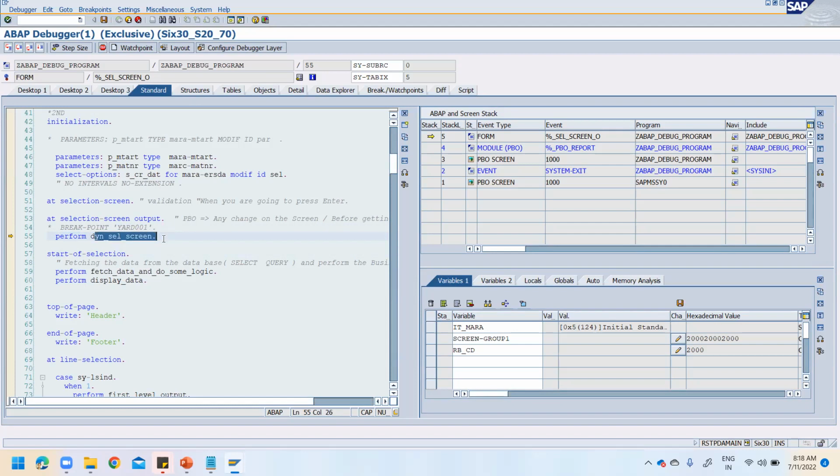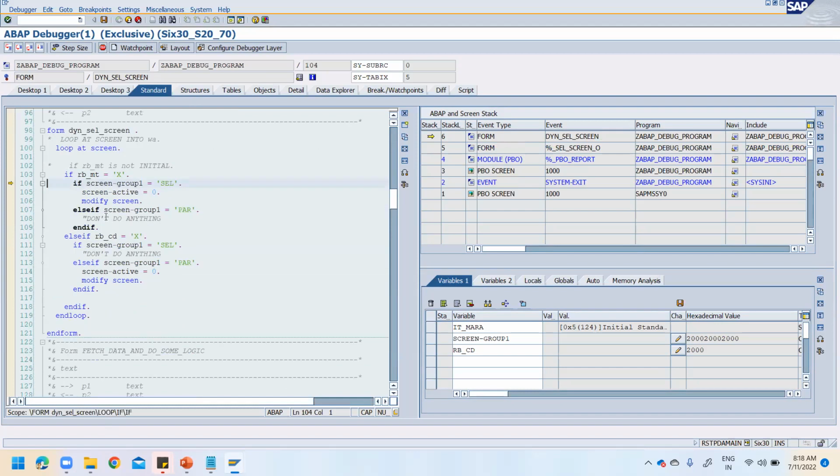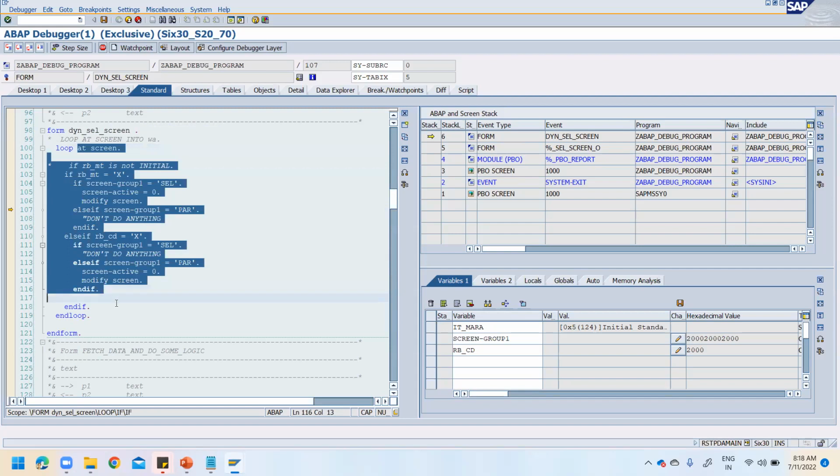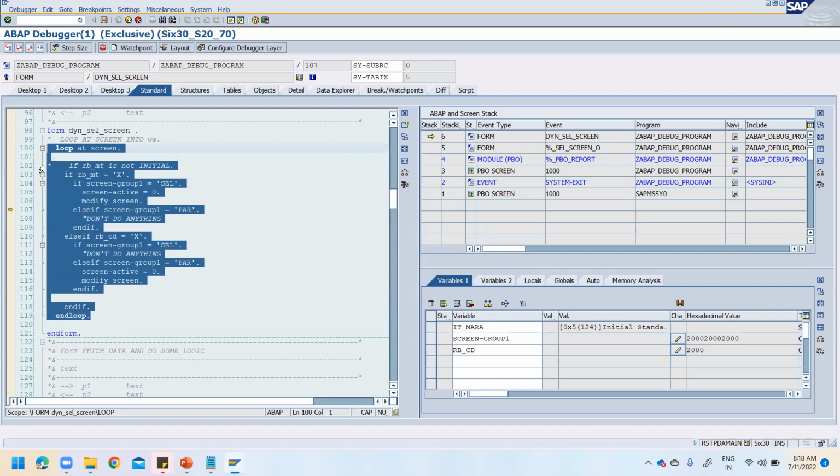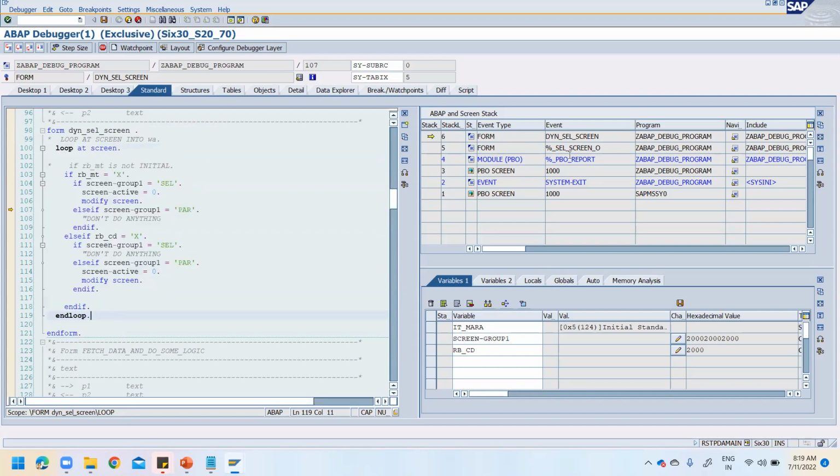See, let's suppose you have come inside this and you realize, by looking into this code or debugging it, that everything is fine. Now, in this screen, it will go several times until the property of the screen ends, so it will iterate through all the elements of the screen. Let's suppose you have 1,000 screen elements, it will go through all those 1,000 times, right? You are not interested in doing F5 because it will take time, and by looking into this code, everything is fine. Then you want to come back, okay?